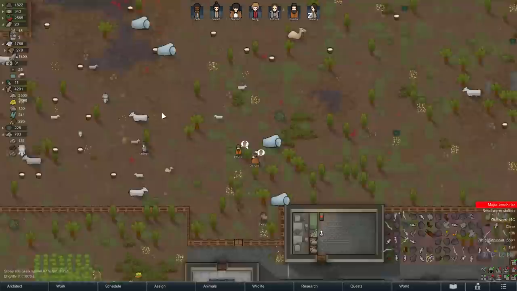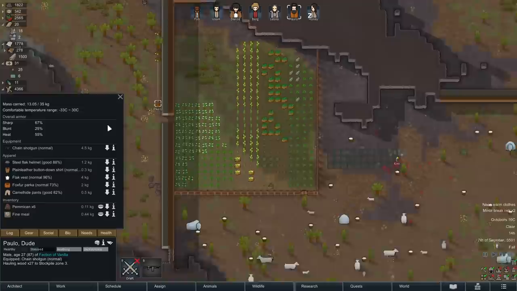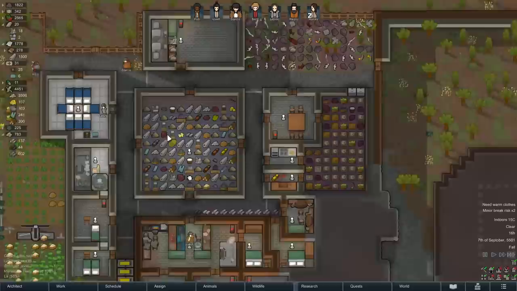Still have some people on super high priority haul. And yet there's still tons of things just lying around everywhere. Wow. Kind of amazing to me just how much garbage we have. Darcy doing some cleaning. Right, you can't haul, but you do clean. And then you handle the animals.